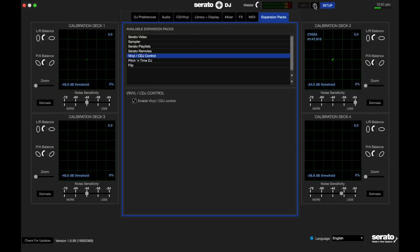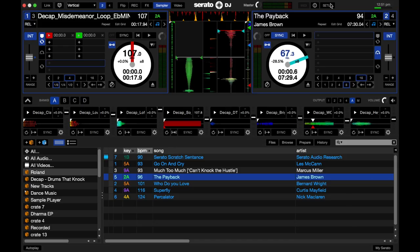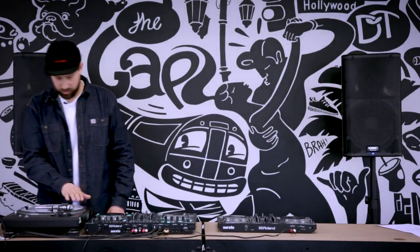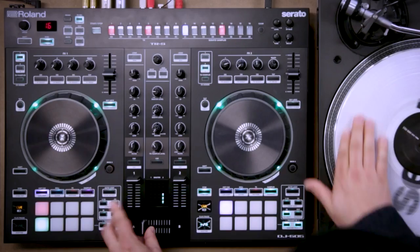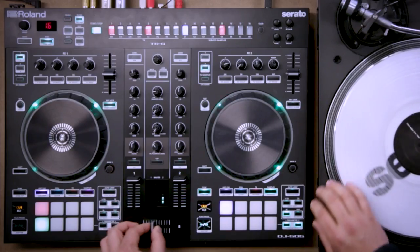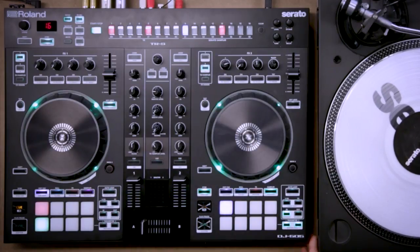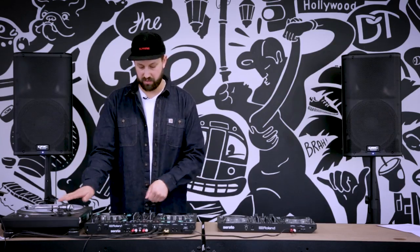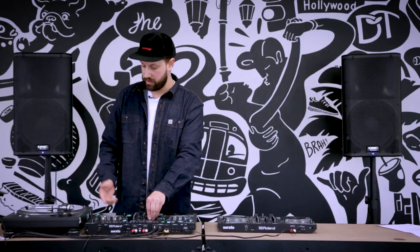Once you've enabled DVS, you can plug in your turntables and use it with a turntable. If you don't want to scratch on the platters, you can go over to the turntable, take it out of internal mode, and you've got turntable control. It's actually not a bad size for turntable control — if you plug in two turntables, you're not too far from the center of the mixer. And if you do want to use turntables, you can sequence up the sequencer to those and have a lot of fun.